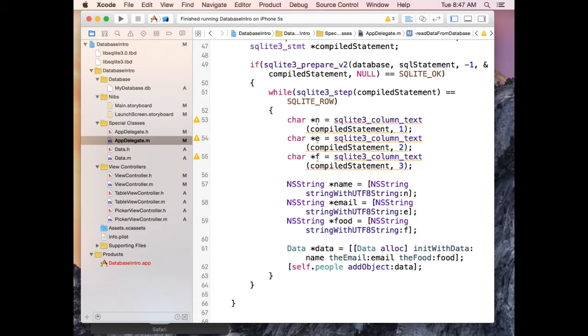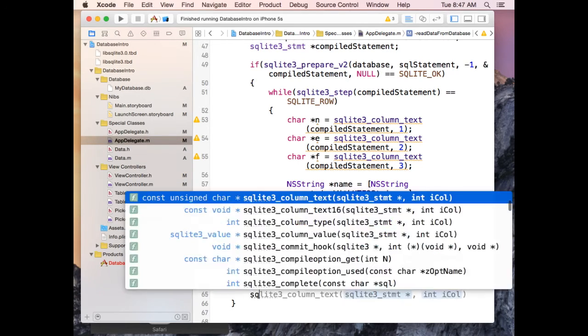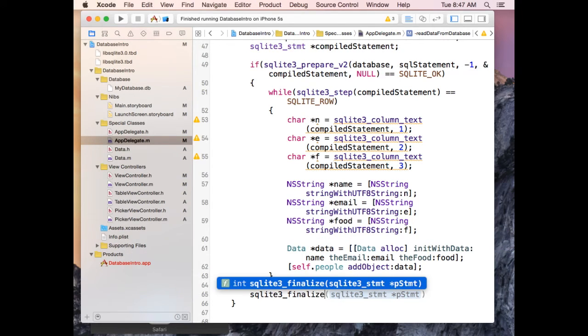So just outside of the closing curly bracket, we're going to say sqlite3_finalize, passing in compiled statement. This function basically just frees up memory. It cleans out all of the memory allocated, closes anything up, any other background work that needs to be done, it'll take care of it. That'll basically remove itself from the system and free up the memory for somebody else to occupy.